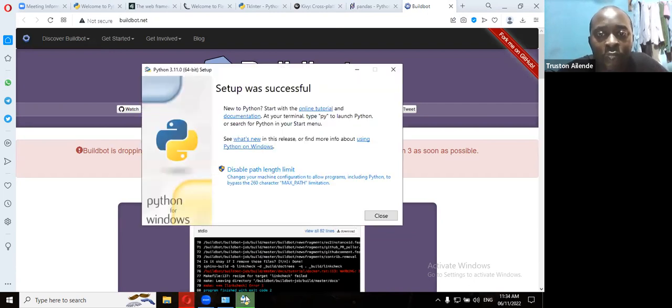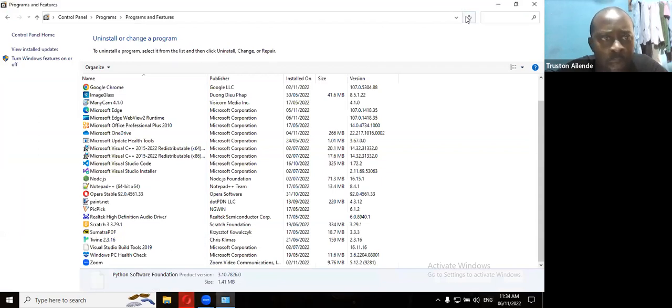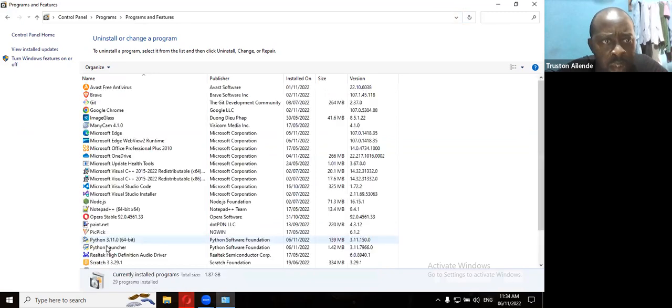We won't touch Python 2 at all. Now it says setup was successful. What we do is close it, and then close this. Let me just check if it's here. You can see it here, Python launcher. It's there.